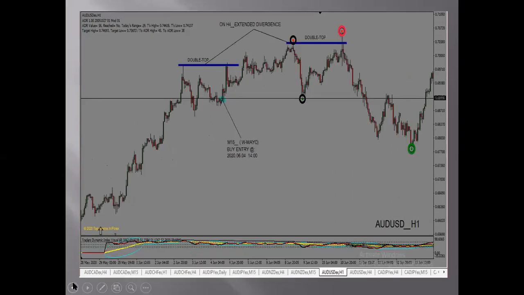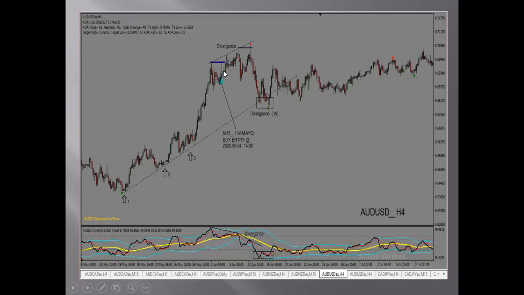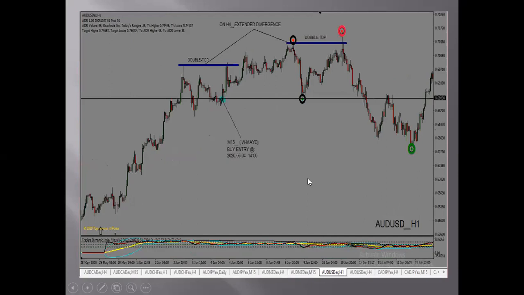Now, remember, before I forget, H4 doesn't give you that full gist of what's happening, because you have to wait for 4 hours for a full candle to actually open and close. But if you can scale down to H1, you can have a better idea of what's happening. So this is me scaling down to the H1, what's happening on H4. This is the action. This is a double top of the double top, which I was talking about, which on H4 is an extended divergence. There was the entry mentioned on the 15-minute template.